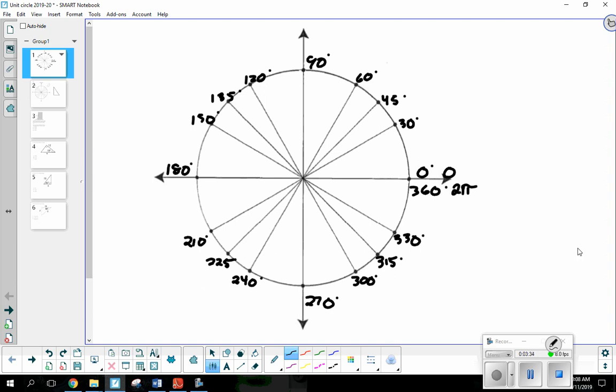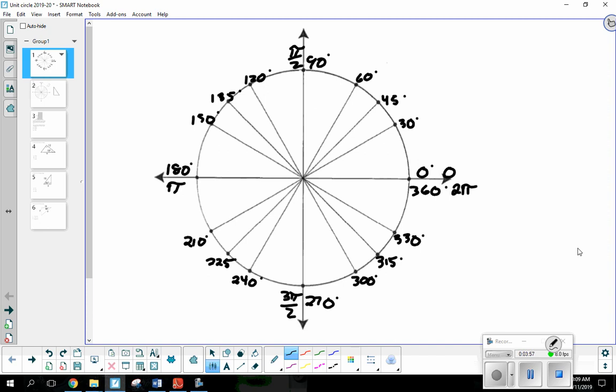Okay, 180 degrees is equivalent to what? Pi radians. 90 degrees is pi over 2 radians. What about 270 degrees? That's 3 pi over 2 radians. So we'll go ahead and fill in what we know, because as we go through this, you're going to notice those are going to match up. It kind of confirms that we're on the right track.